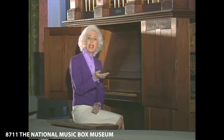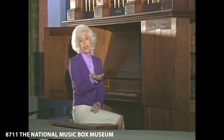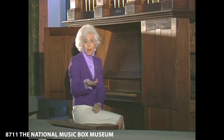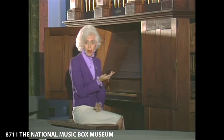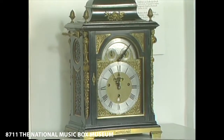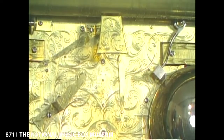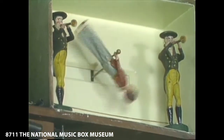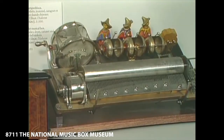You just heard the playing of the Old Hundredth, and as you can see, this organ doesn't need me or any other organist because it is a barrel organ and it plays by itself, just like all the other instruments in this museum. From tiny musical clock to barrel organ to church organ, one of the most unique museums in all the world is in Utrecht, Holland, the Speelklok Museum.